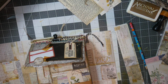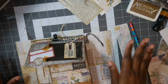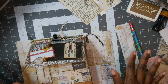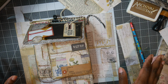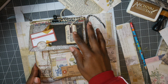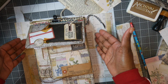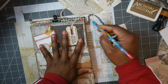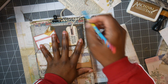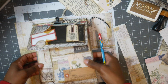Guys, I cut both pieces of my paper. They're both cut the same. Now, I am literally just eyeballing this, y'all. Like, I'm really eyeballing it. Okay, so I know that I need it to be the same width as these two. So what I'm going to do is mark it, right? Mark it right there, right?